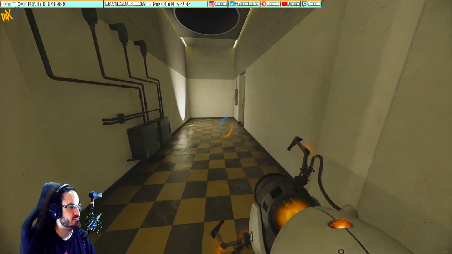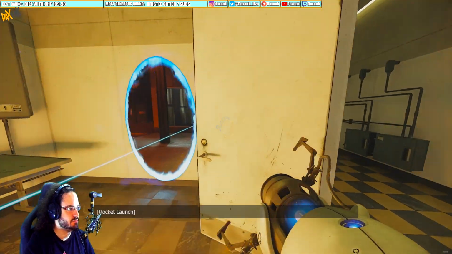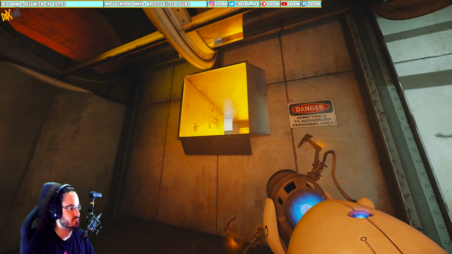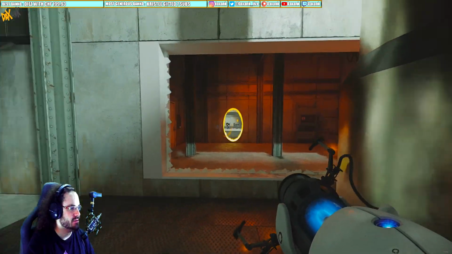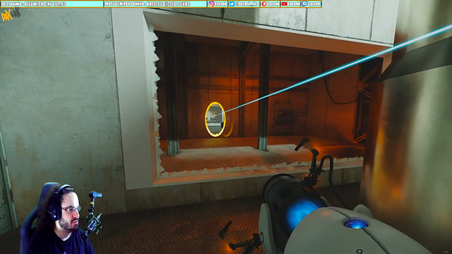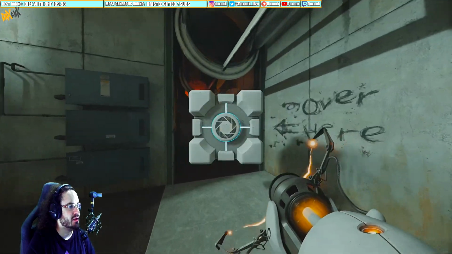I have to use the blue. How the fuck? I need a cube for that. There is no cube anywhere. Oh, there is a cube here, I guess. I see. So it's orange. Perfect. I like how this was scripted.